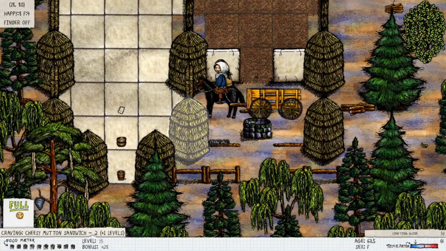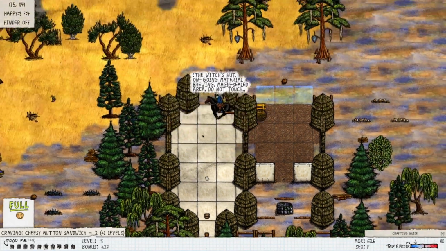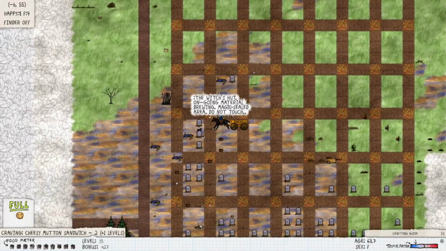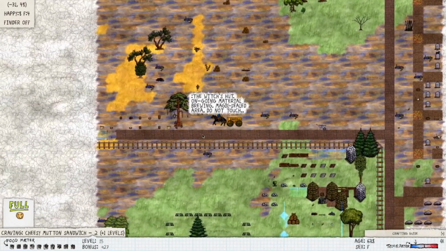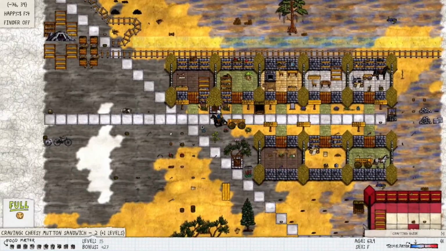Also, secret hidden house here. What is this? The Witch's Hut. Ongoing material brewing. Magic sealed area. Do not touch. Oops, I just touched it. But yeah, there's another area over there. Very nice little forest that they planted around it. I'm very glad to see people planting forests because I think they look great. I think I'm done. Yeah, I went through this area already.